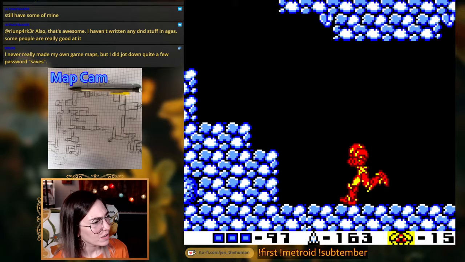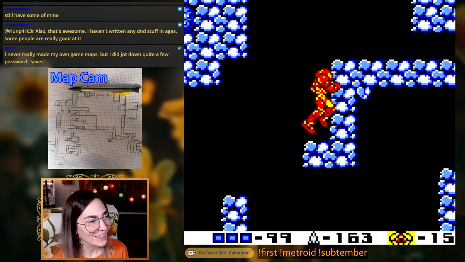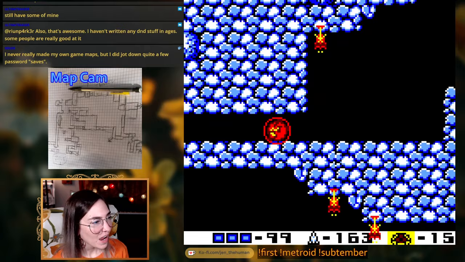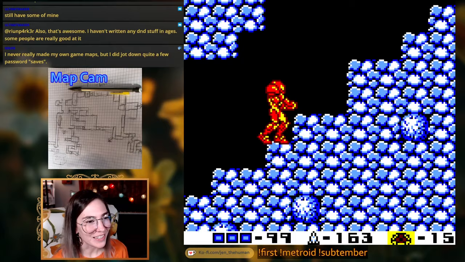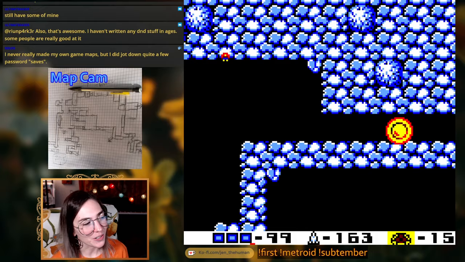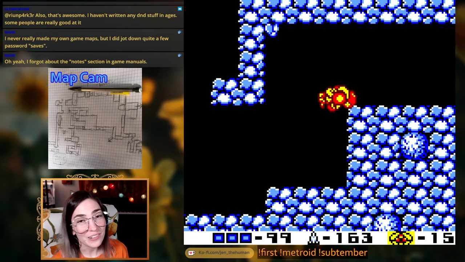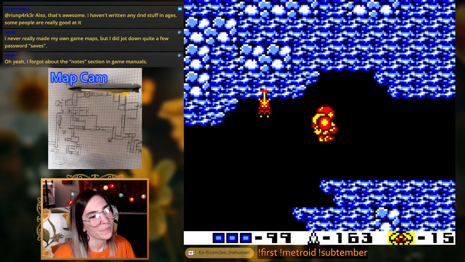Never made my own game maps, but I did jot down password saves. Yeah. Very important. I forget what manual it was. Oh, it's the Mega Man X manual that I have. That was my brother's, that has all of his passwords in it still. Which I feel like is pretty cool, that we still have his notes. I have not been able to find my Chrono Cross notes. I really wanted to find the notebook and my Riven notes. I don't know if the Riven ones still exist. I thought I kept the Chrono Cross ones, but I'm not sure. Forgot about notes section in game manuals. Yeah.